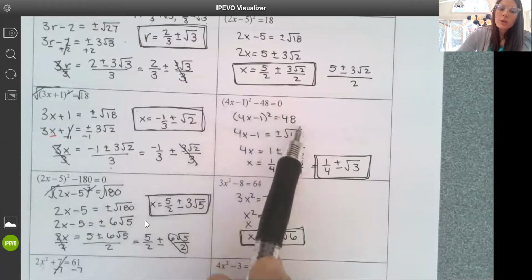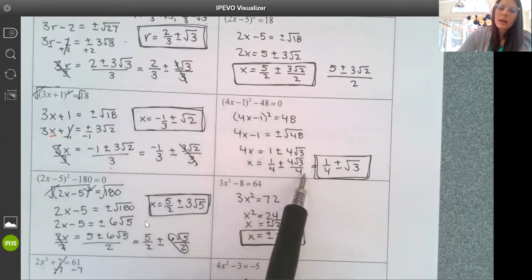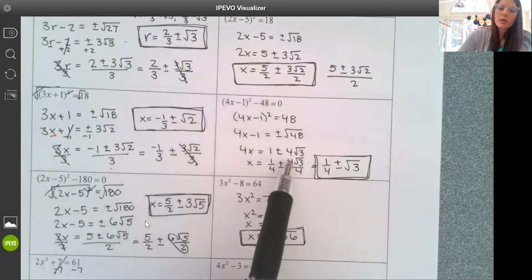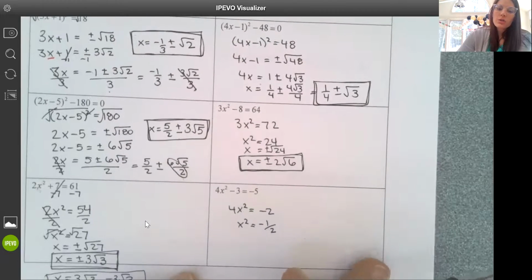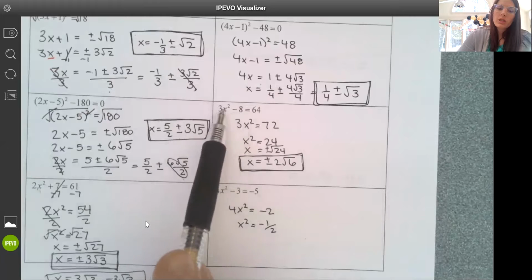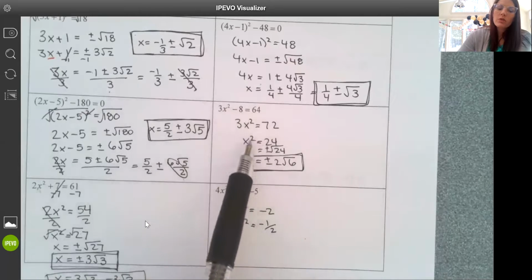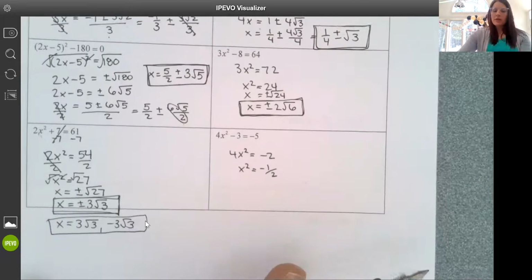Next one, I have to add 48 over first and simplify it, and we can reduce part of that answer. So breaking it apart brings me to here. And then it switches to slightly different looking equations, but still with a single variable term, so using inverse operations to isolate that variable. Now we have to talk about this last one.